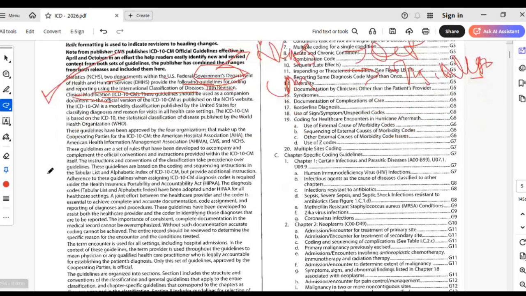And next we can see here the third point. These guidelines have been approved by four organizations that make up the cooperating parties of the ICD-10-CM. Whatever guidelines were provided by NCHS and CMS are followed by the American Hospital Association, AHA, and the American Health Information Management Association, AHIMA, along with CMS and NCHS.